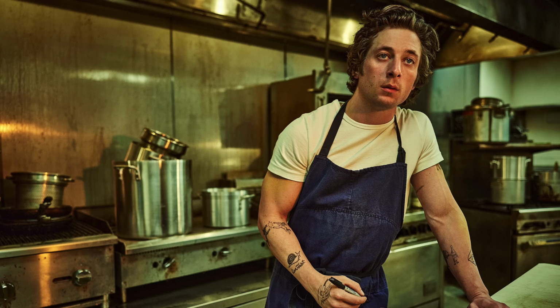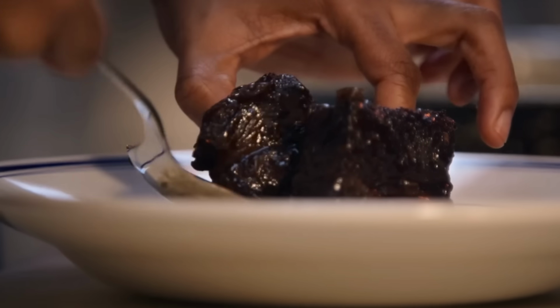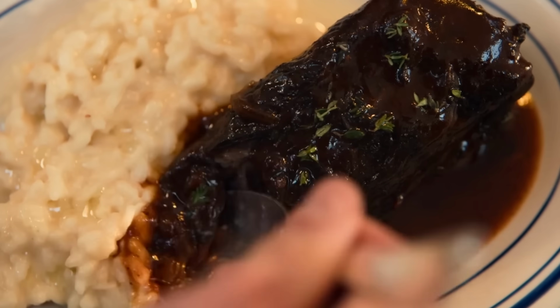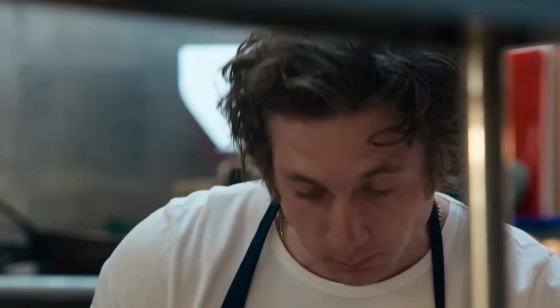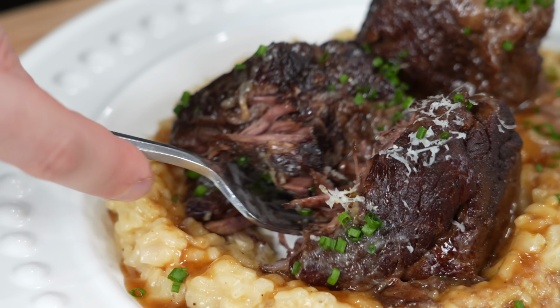Today we'll be taking some inspiration from one of my favorite shows and making one of my favorite foods. When I first saw season 1 of The Bear, when Sydney made the Cola braised short ribs, I added that recipe to my notes, and it may have taken me a little while to get to it, but today I'm going to show you how to make these delicious braised short ribs. Meet me in the kitchen, let's make it happen.